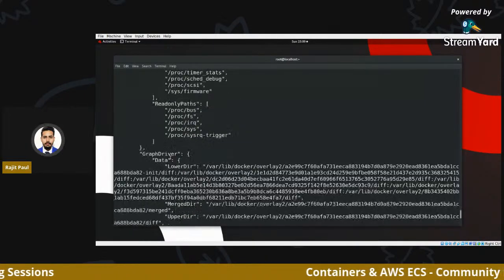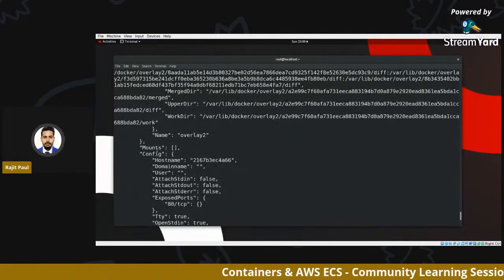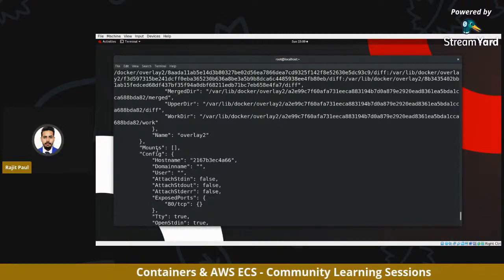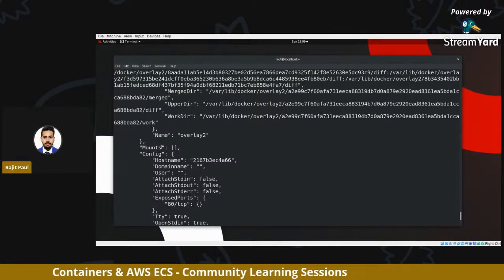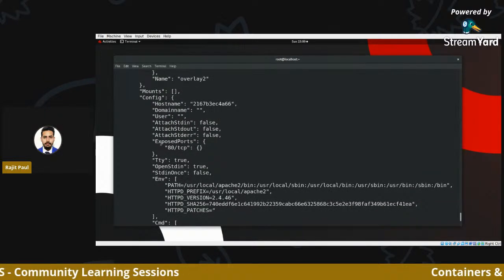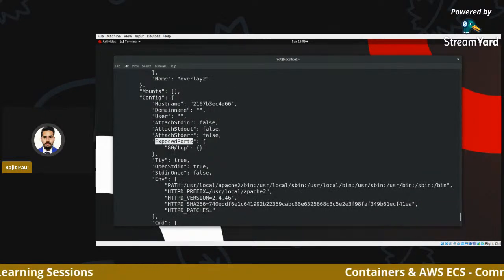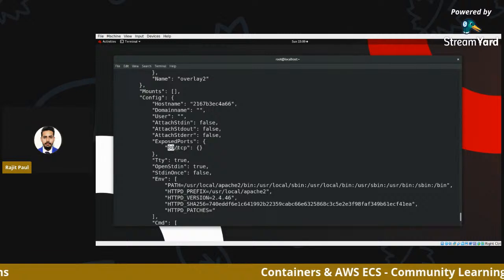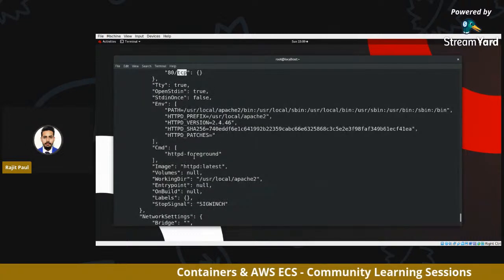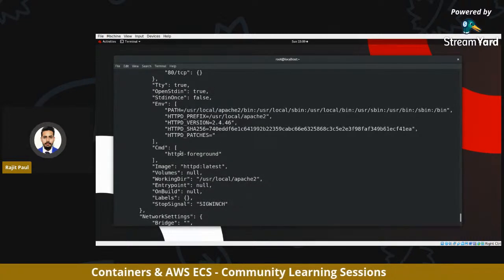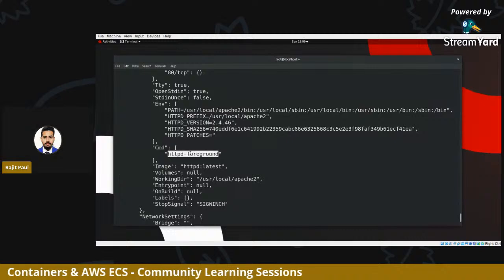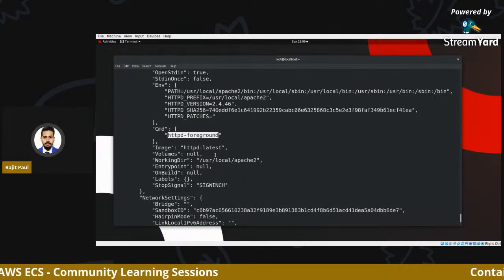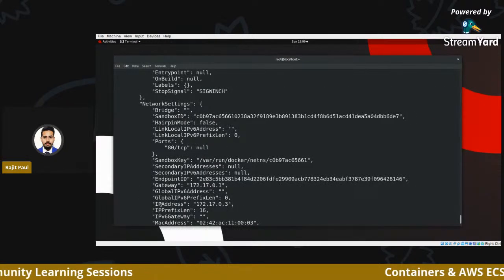You can also check the mounts. We'll shortly look into docker volumes, where we'll go into the mount part. The exposed ports: as it is a web server, it is running on port 80 under the tcp protocol, and the command that is running is httpd foreground, and the image used. Then you can see the network settings.